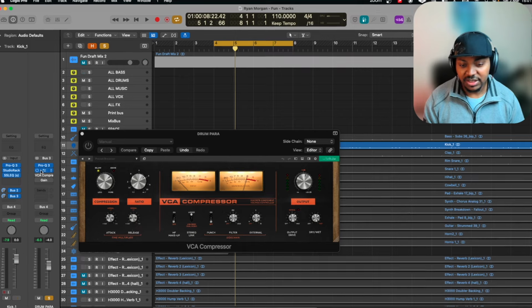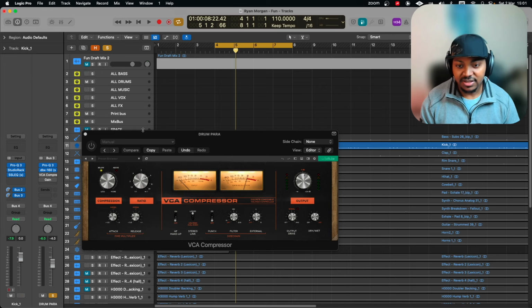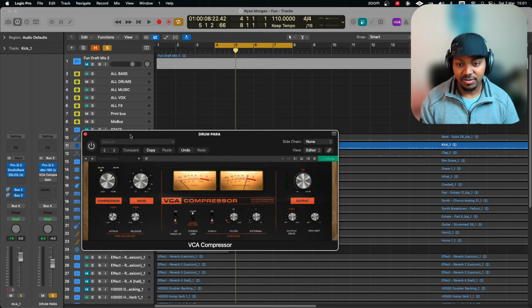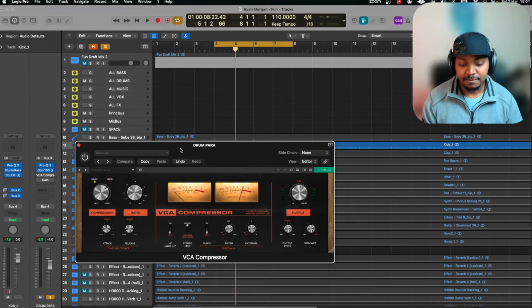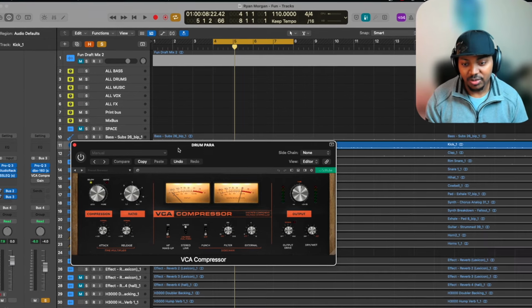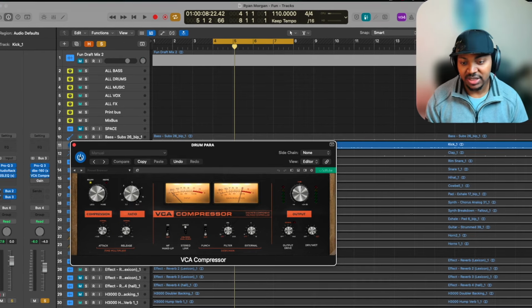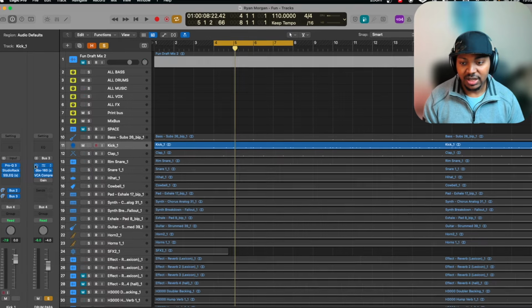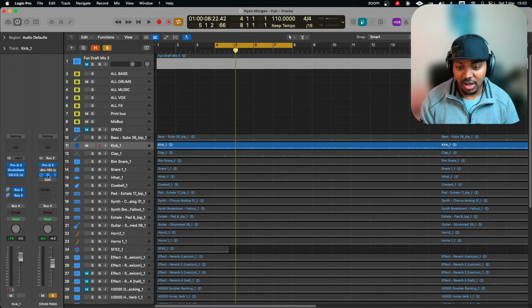So these two are obviously great compressor plugins, and I would not necessarily say that this one is better than the other one. It would depend on the use case. For something like a vocal, obviously I'll reach for this one. But if I was going to do a parallel bus where I want the kick and the clicks to come through more, I'll go with the Waves one. So the result that you want will determine which one you go for. But on this occasion, I actually liked how the Softube one sounded, because to me, it gave me what I was looking for.